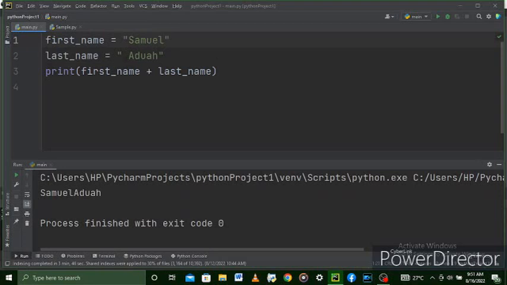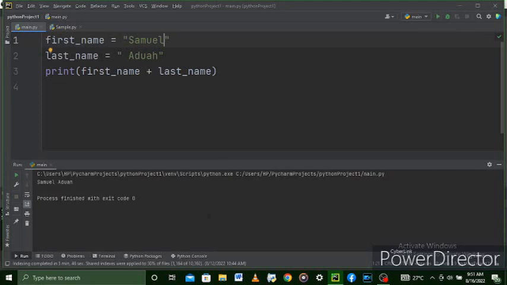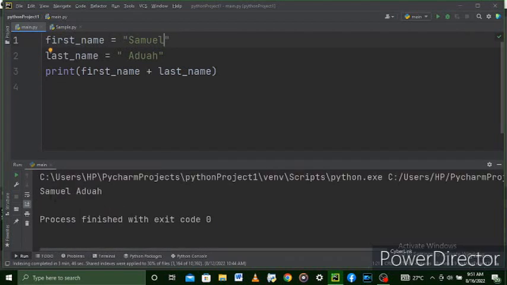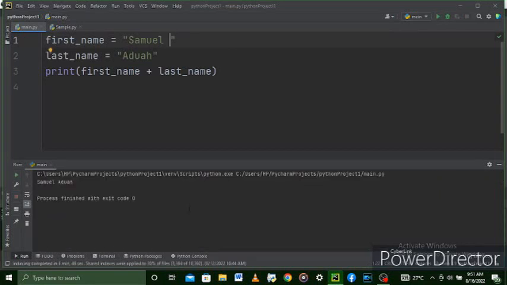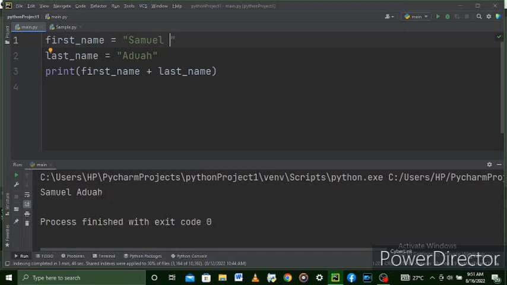Let's go with this one here. When you run your program again, you're going to have a space between your names. If you close this up and make the space here, it's the same thing. When you run your program, you're still going to get the same result.